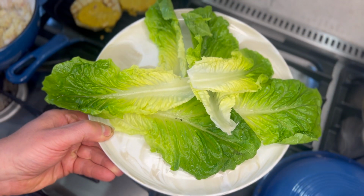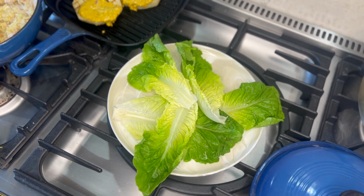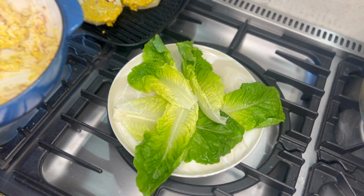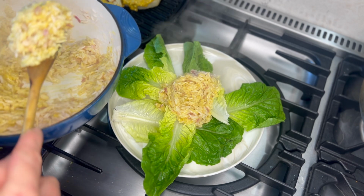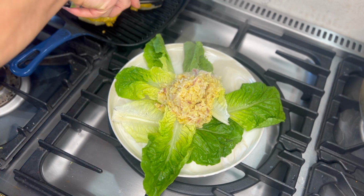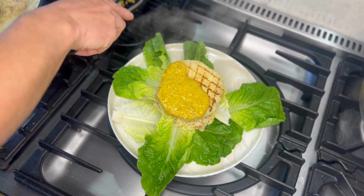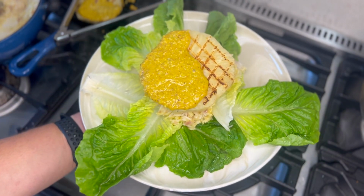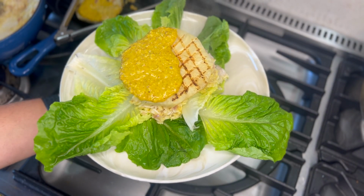And then it's only a case of plating this one up. To plate it up, what I've done is I've taken my nice fresh lettuce leaves, and spread them liberally out on a plate. I can take some of my nice rice and pop it in the middle. That brings up your nice greens, keeps it all nice and fresh. Very good. Then take your nice steak, pop it on top, and you're pretty much ready to go. Little celeriac steaks, ginger lemon rice, and with a nice simple satay.